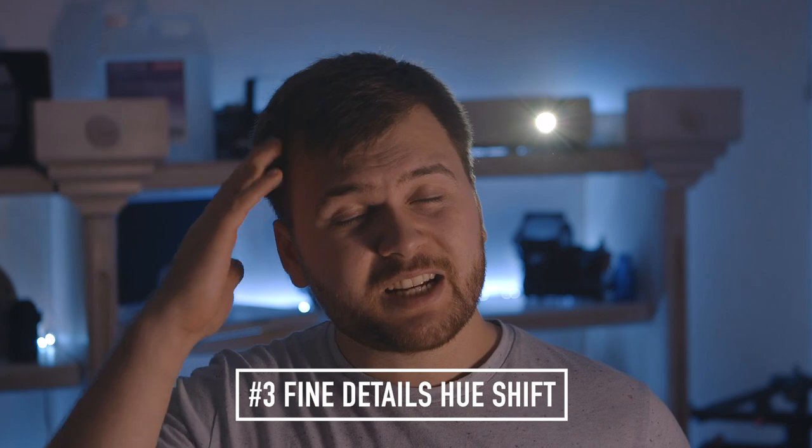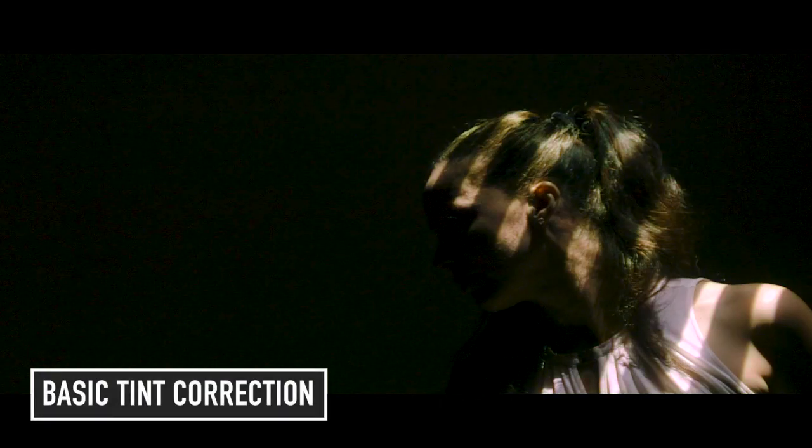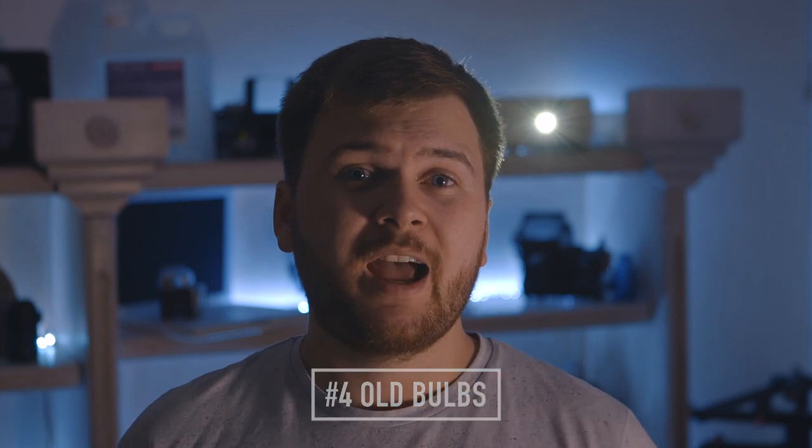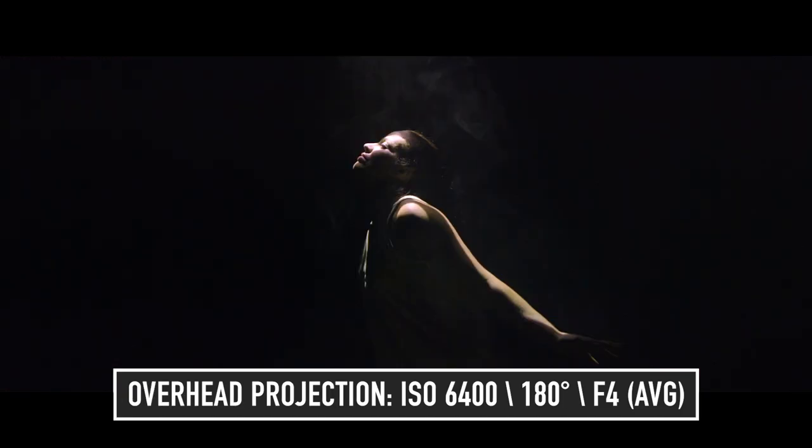On Clover, my model — she actually has black hair — but I noticed in places it would go to purple or to green. Depending on the colours in your scene, sometimes this is quite easy to correct. The last downside is that cheap projectors will almost always have old bulbs, and if their lumen output was quite low to begin with, with an older bulb it'll actually be significantly decreased. All this meant for me was that I had to use a higher ISO to expose correctly for certain shots. This isn't really ideal because you're not going to get the best quality footage from your camera, but personally I don't think it's enough of an issue to not use projectors as a lighting tool, because most of the time if the shots are interesting enough, people aren't going to be noticing these small imperfections.